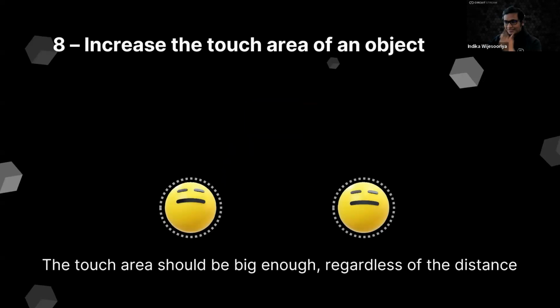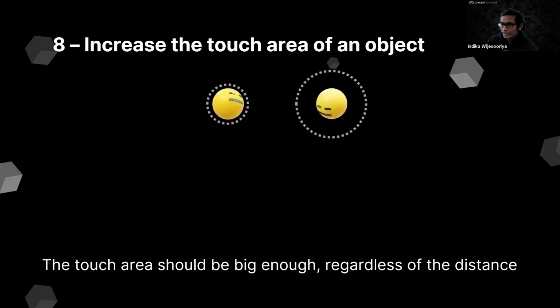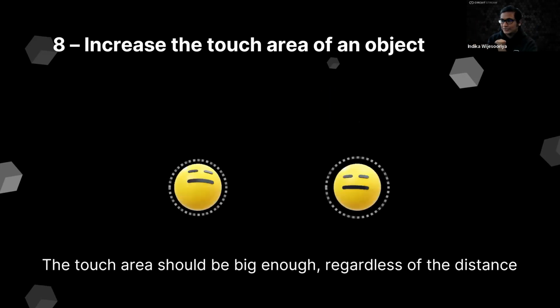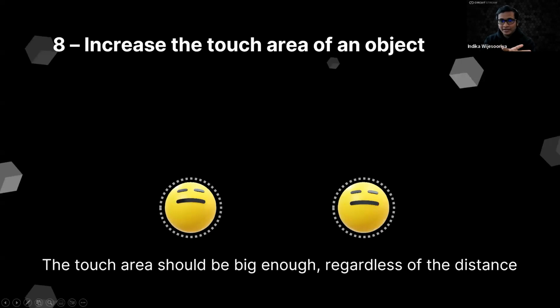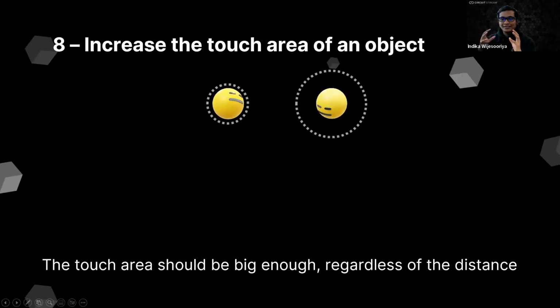Okay, so now let's say that you have an object that looks like this, and there is a chance that you move away from this object. When you move further away, the size, the scale of the object in your perspective gets smaller, right? As you can see here, over here it's big. But when you move further away, the touch area of the object is small. And let's say that in your application, you're supposed to tap it and interact with it, even at a far distance.